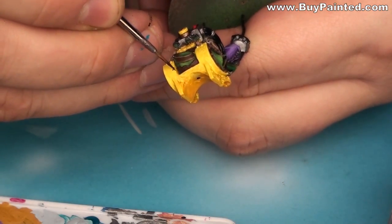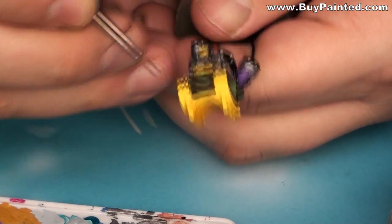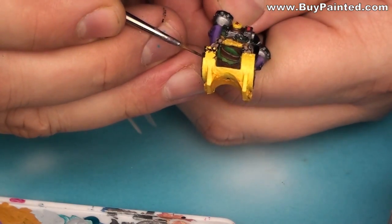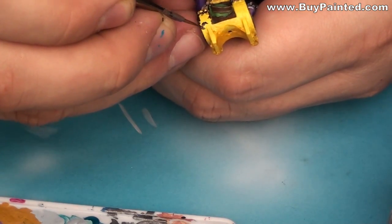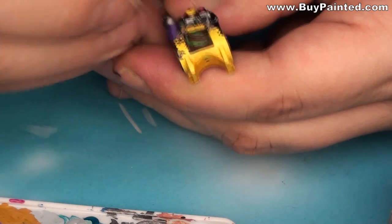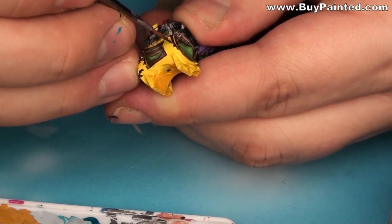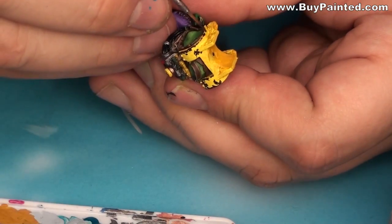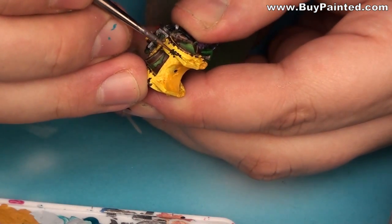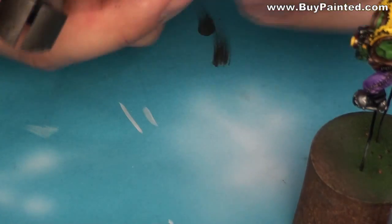I applied chipping to the armor. I used German camo black brown. I mounted the racket on the harness.